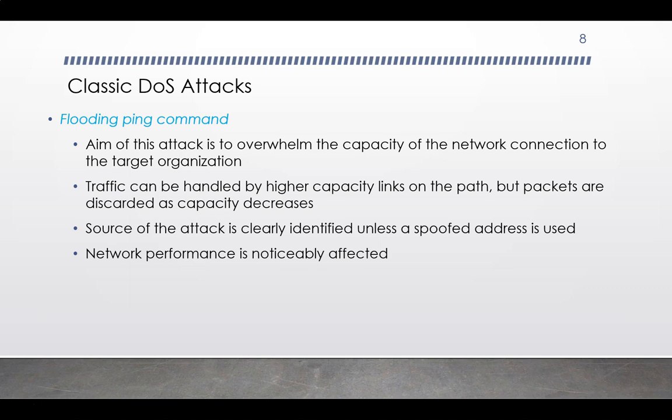Since the source system has a higher network bandwidth, it's more likely to survive this reflected attack. However, its network performance will noticeably be affected, again increasing the chances of the attack being detected and action taken in response. For both reasons, the attacker would like to hide the identity of the source system. This means that any such attack packets need to use a falsified or spoofed address.